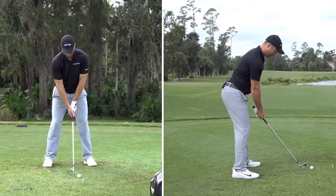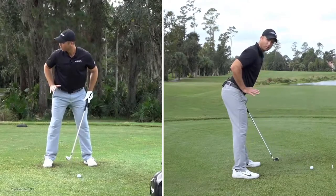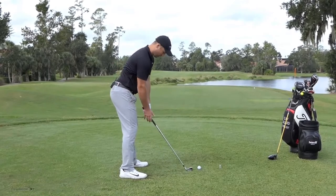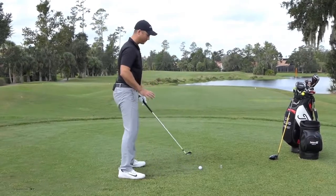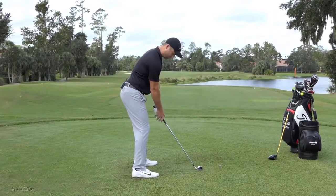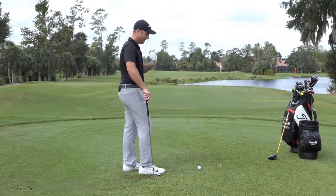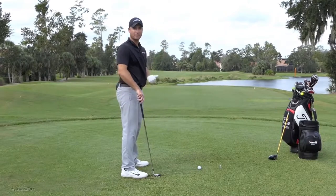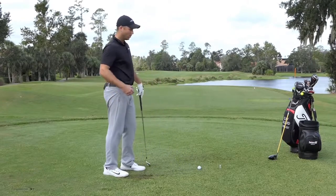With an iron in that same posture, you'll feel exactly right — about a hand-width away, tilted forward with your body, arms hanging straight down. The key is: feel what good posture feels like first, then move your body to wherever you need to be to reach the golf ball. Don't set up to the ball if you're feeling weird. Don't try to match your posture to wherever your feet happen to be — feel what's good and then move to match the ball.